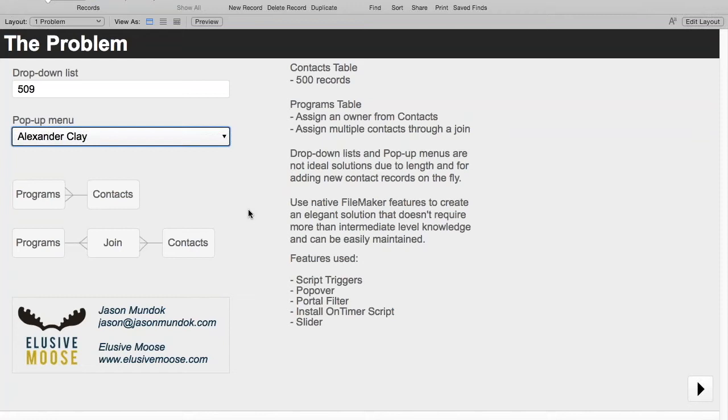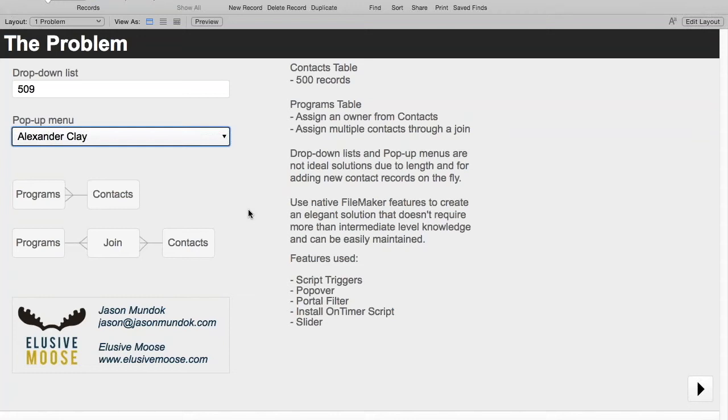Script triggers, a popover, the portal filters, this install on timer script, which you'll see how I use, that's kind of interesting. And then the slide. We've got all these little things that we can pull together and create a fairly elegant solution. So when you see these new features come along down the FileMaker path, you start to put them together in your head, and that's what I did to solve that problem.